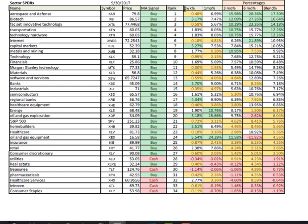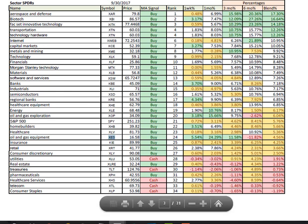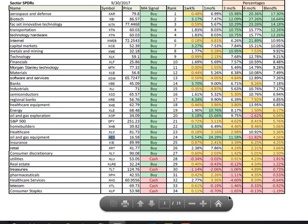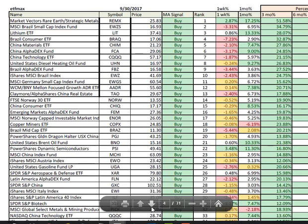So by paying attention to these 1 week and 1 month, we are getting a way to see the outperformance that ends up getting reflected in 3 and 6 month performances, which makes their blended performance excellent, which makes them candidates for the longer term momentum holding systems. And so this is like an early turnaround report. And so this looks attractive here in oil and gas. So XES should definitely be on our short-term radar for both day trading and for swing trading. So that's how we're using this report.